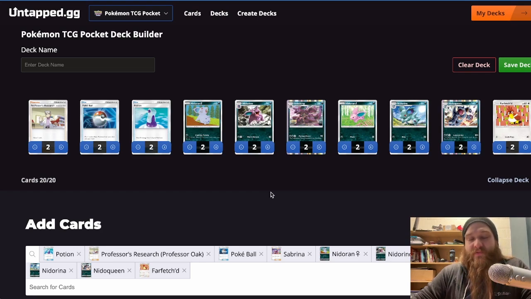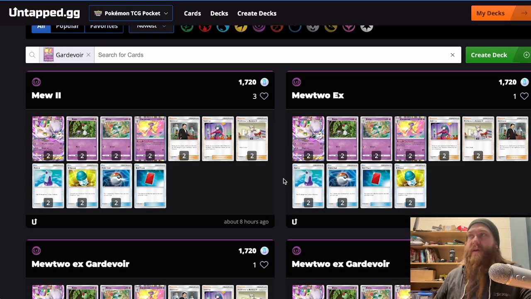This is going to be super fun, and I'm already enjoying myself. But I'll give you a few decks that have kicked the tar out of me, but they're pretty expensive. So let's do that quick. The first one, and here's a couple variations of it, is the Gardevoir Mewtwo stuff.